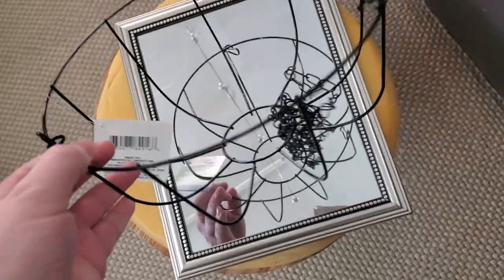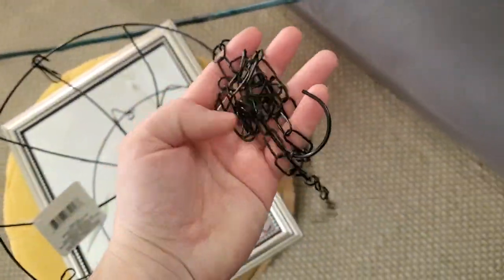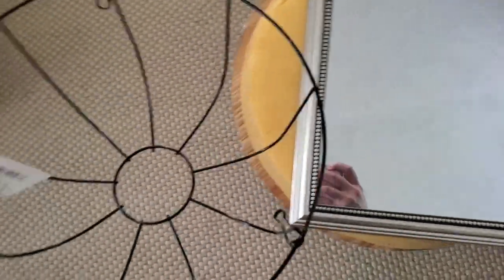Got this from Dollar Tree. It's just a basket. We are going to be using the chain off of it. So go ahead and remove that from the basket and keep the basket for another project, okay?